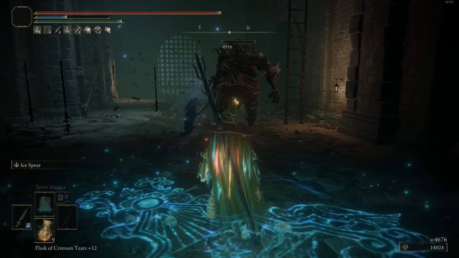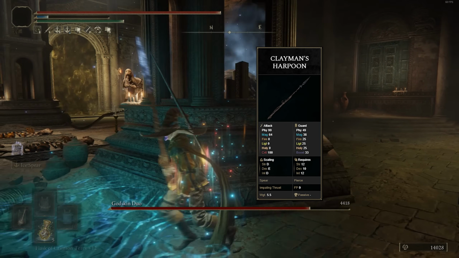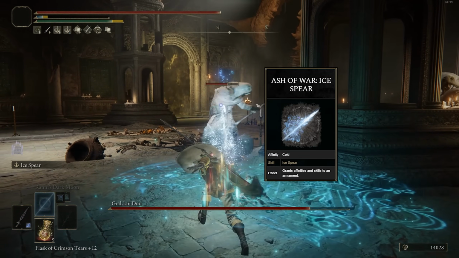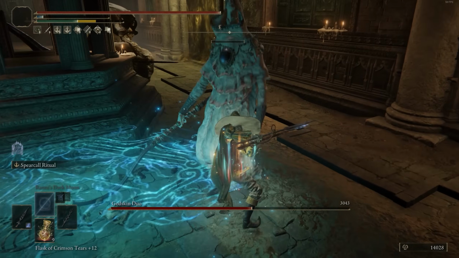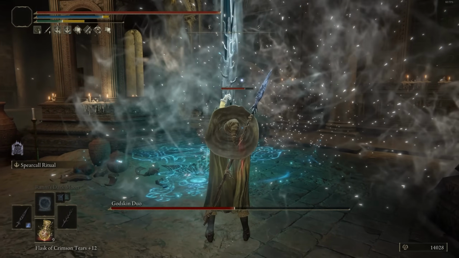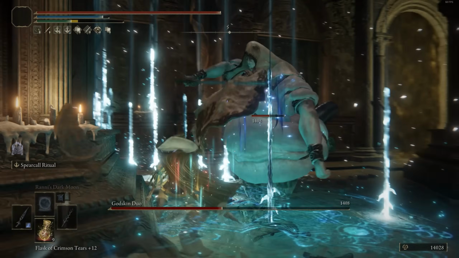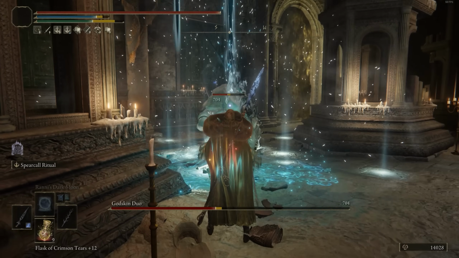In our offhand, we have the Clayman's Harpoon, which is an amazing intelligence-based spear. Scales very well with intelligence, so we're going to have it magic infused with Ice Spear. Now, Ice Spear is going to be a very solid projectile that does very good damage, very good frost build up, and staggers pretty well on top of that. Now, both of these weapon skills conveniently do get boosted by the Spellblade set, so we're going to have the entire set equipped, which boosts the skill damage by 10% in total.